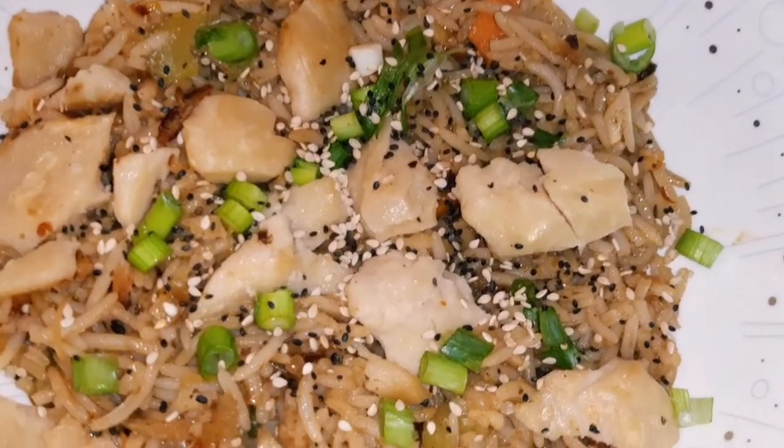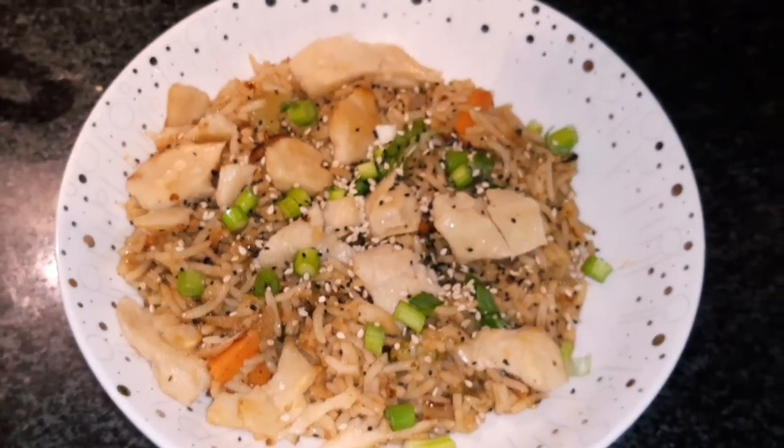I was really happy with how it turned out. My whole family enjoyed it, even the meat eaters. So that is the recipe — as you can see, it's very easy to do. You don't have to be a maestro in the kitchen. If you have pre-cooked rice and a few vegetables in the fridge, you just throw it together. You can also take out the rice and add the vegan chicken straight in — have it with salads or inside sandwiches. It's a really easy, wholesome meal that's very high in protein.